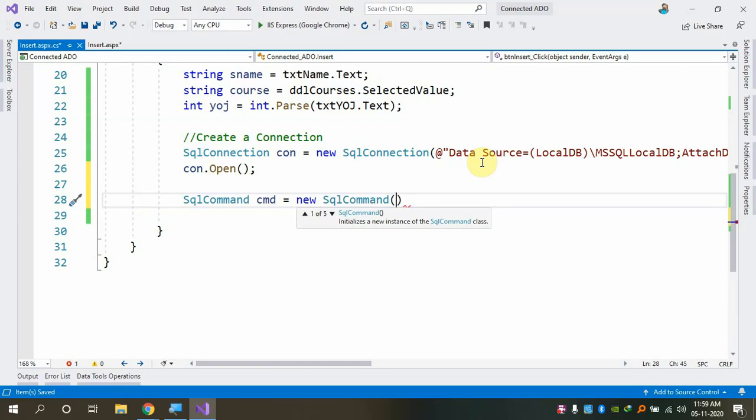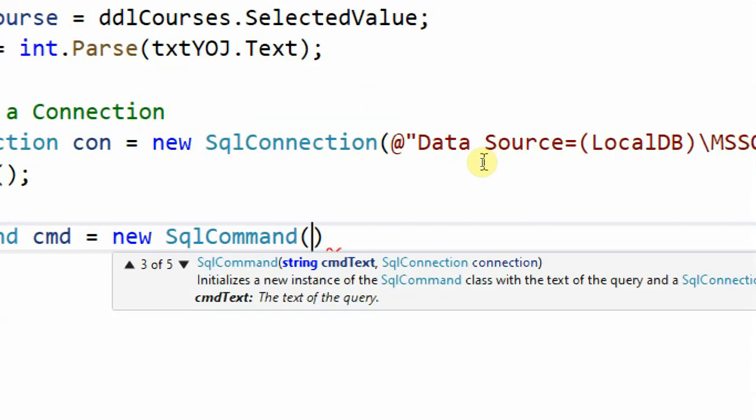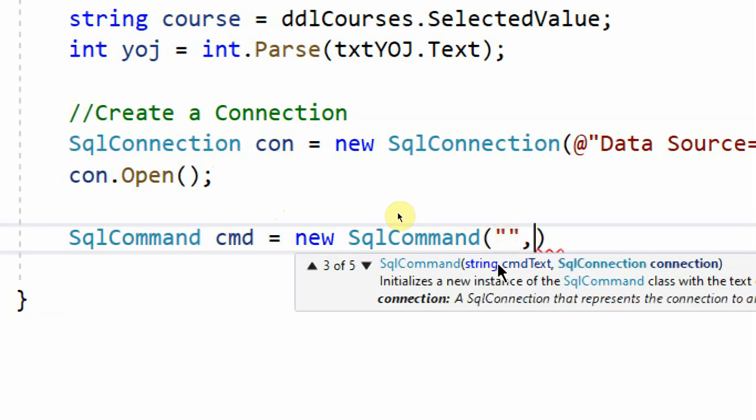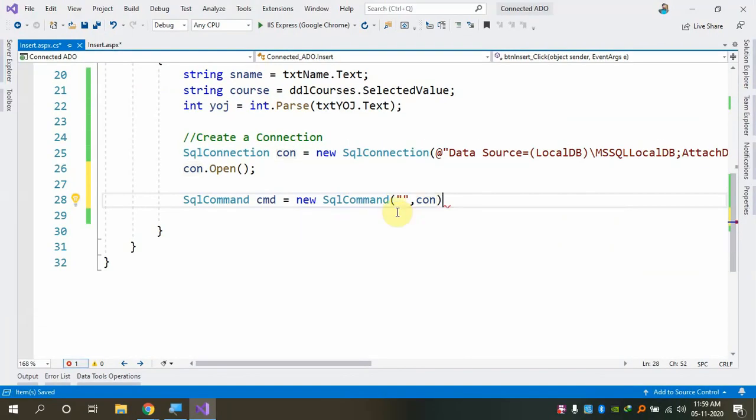Here also connection is created. Now connection is done. Connection is the path in which you're going to execute the command. So command is dependent on connection. You can see that in the second line here, the third parameter here, I am going to pass number one SQL. Also you need to tell where to execute that SQL. Because this is a new object which we are creating, this is a totally different one from this one. So in order to connect these two, first you should tell what is the query. So I'm going to put double quote. That will be my SQL query. Whatever SQL query is there, you should pass it there. Second one, where do you want to execute it? You want to execute it on this connection object. This should be your code. Please remember this. Okay, so SQL command, whatever object name you want to give, equal to new SQL command.